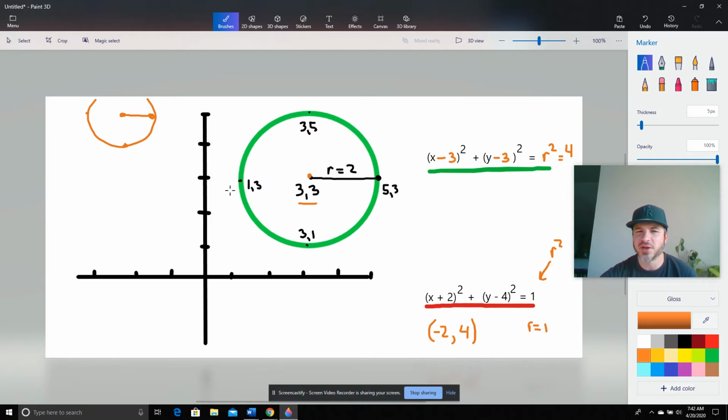We find the center, plot your point in the center, take your radius, and go straight to the right, straight to the left, straight down, and straight up. So it's the same as finding these points on the green circle, right? So we want to know where those points are so we have a perfect circle, okay? So you need to be able to graph circles from the equation, and you need to be able to write equations from the circles. All right, good luck.